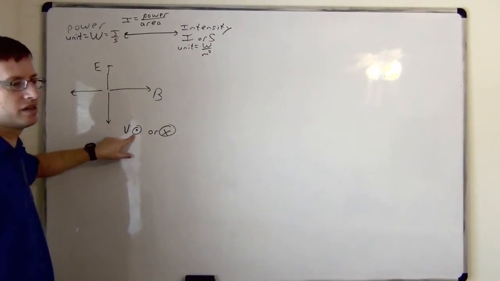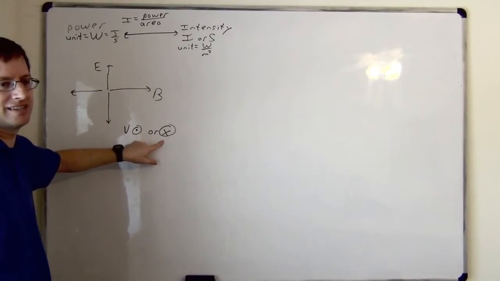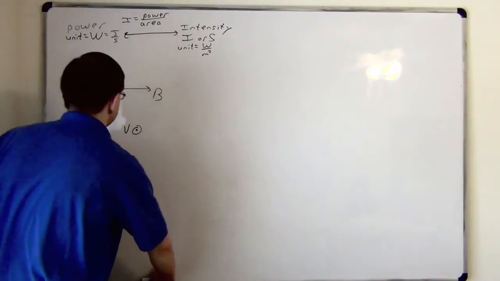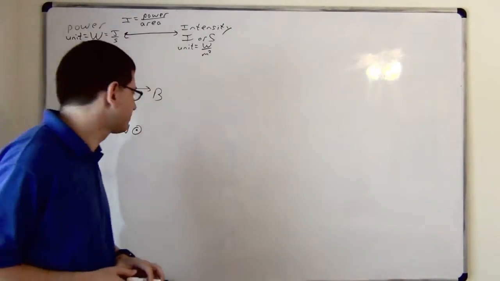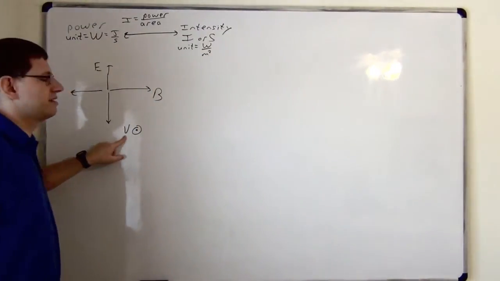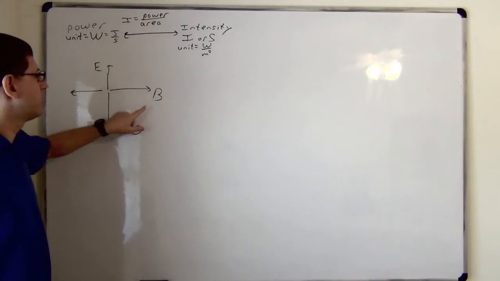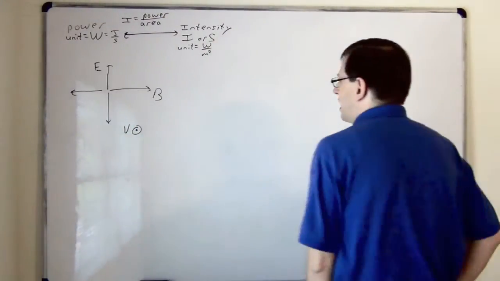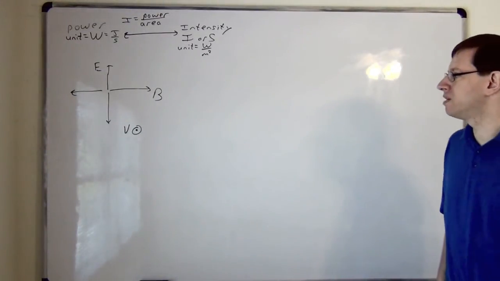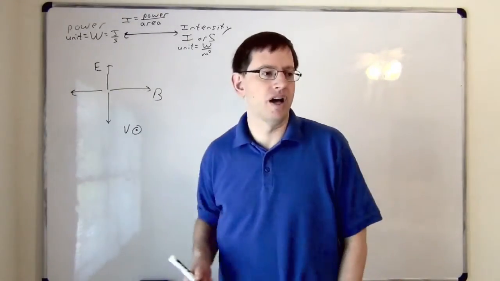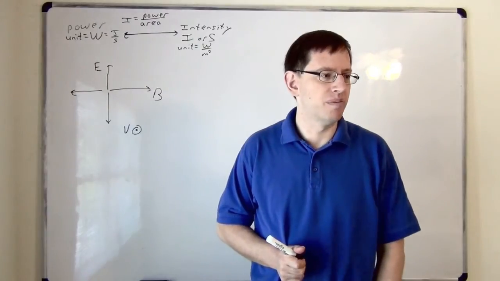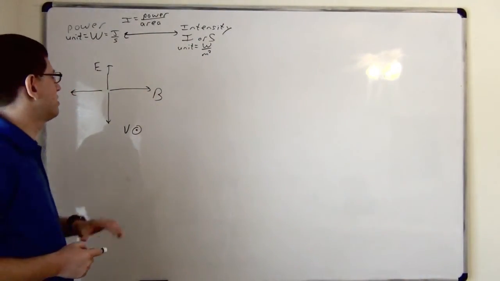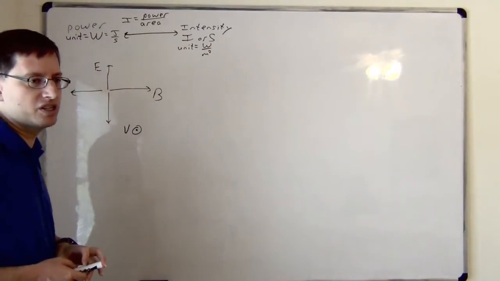It's either always out of the board or always into the board. This is not an oscillation, we just don't know which one. Maybe to make things simpler, I'll just make a decision and let's say suppose it's this. Okay. So notice V is the direction of propagation, and these are representing directions of oscillation. Okay, so that is one possible way that we can try to draw the electromagnetic wave. It's a little hard to draw, but that shows the various points. So one thing that often is tested is that all of these vectors are perpendicular to each other.